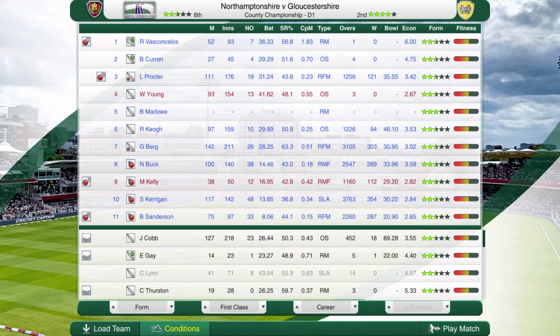You don't want to play around with the team too much, as I believe, and I don't know if this is fact or not, there is a certain continuity in the game, that if you pick the same 11 over and over again, there is a team chemistry rating in the game. I don't actually know that for fact. I might just be making something up, but I believe in keeping the same 11 game after game with only 1 or 2 tweaks here and there. But it's very situation dependent. And if it's a batting pitch, for example, you would obviously play another batsman and drop one of your bowlers because you want to score as many runs as you can on a flat wicket.